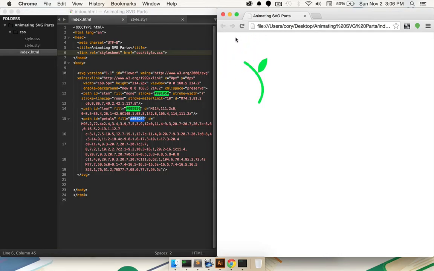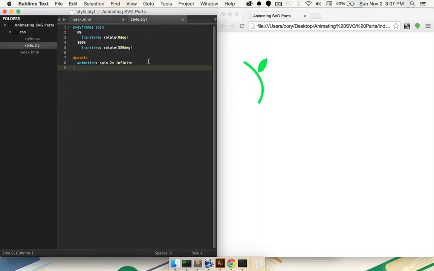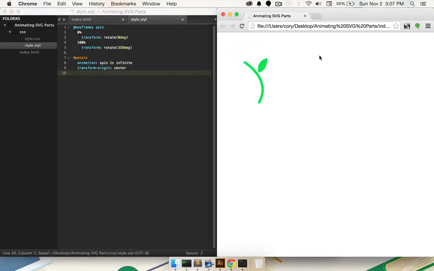Like they're starting, it almost looks like they're hinging around a point right around here. And that's called your transform origin. So your transform origin is a property that we can change. So we can say transform origin, and we can simply say center. So save, refresh. And now it's spinning, but it's kind of like spinning and then slowing down and spinning. And that's the type of easing that we're using.